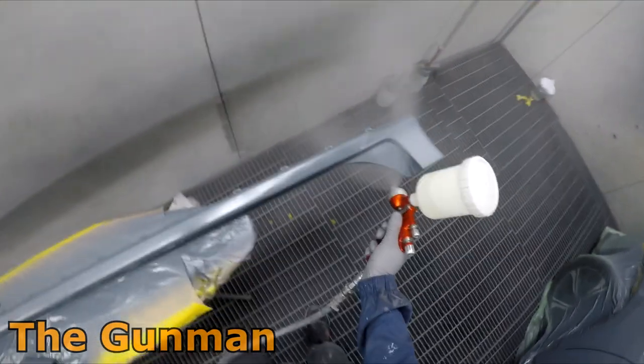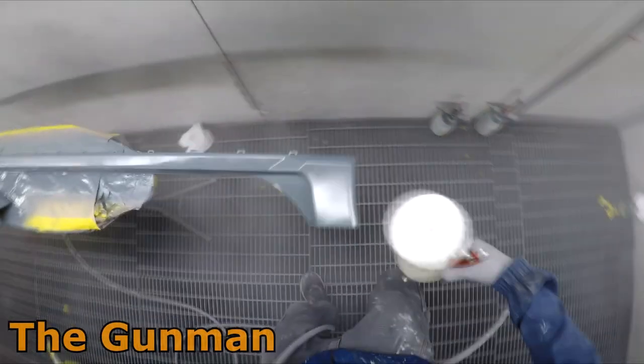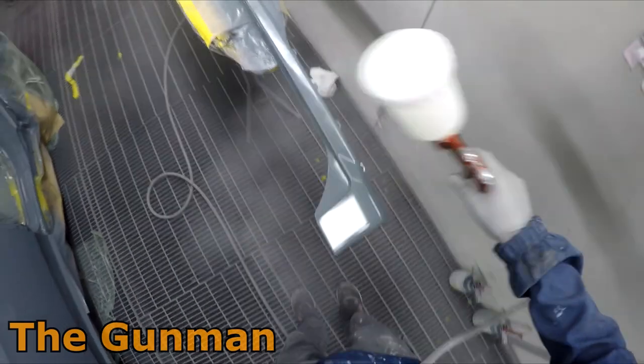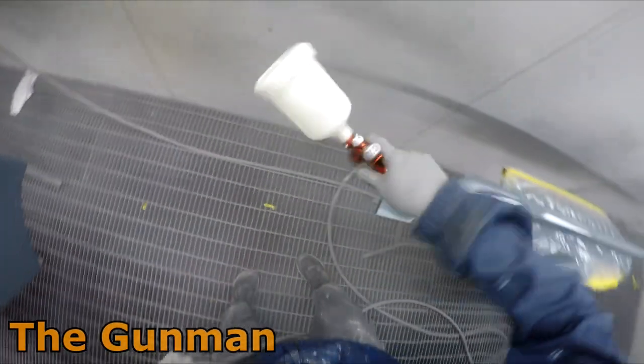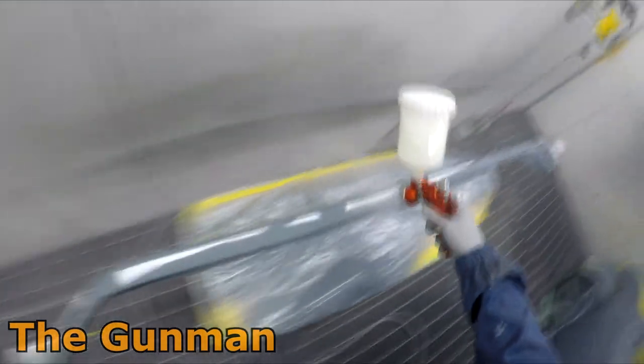So DVR Titania was the air cap, 1.3 XL was the fluid tip, and this is the digital version, just running it at 2 bar, and full fluid and full fan. So as you can see, it smashes it on, it really does.